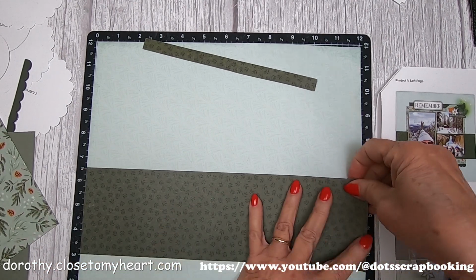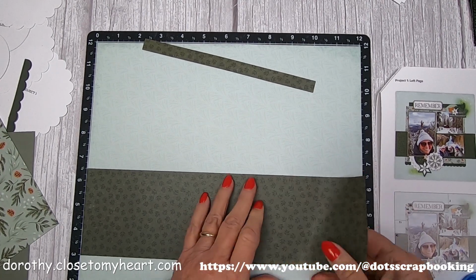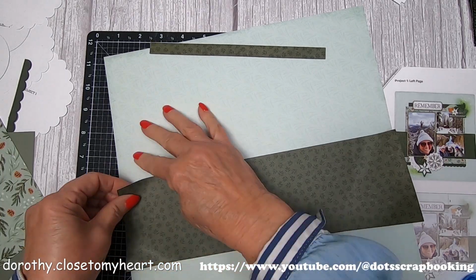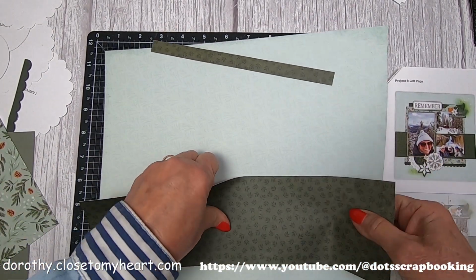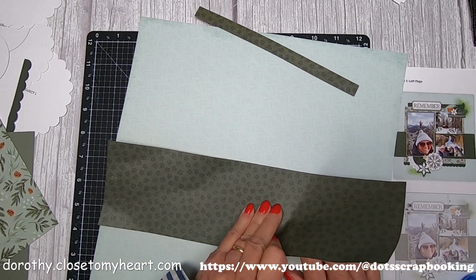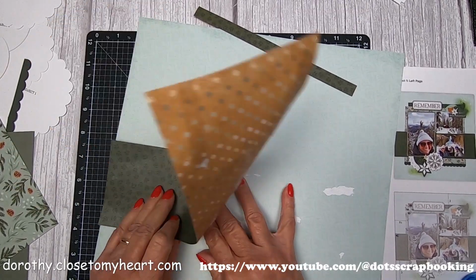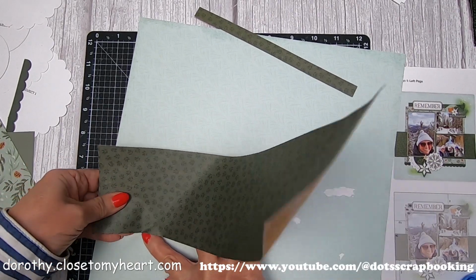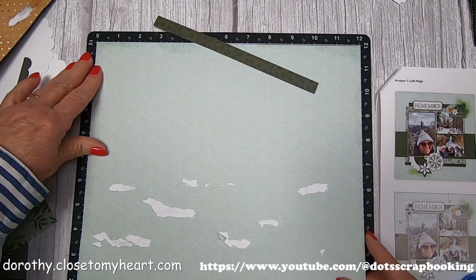The first page, and the thing is, the exclusive paper is not as sturdy as our own cardstock and papers. Our papers are essentially like cardstock. They're a very thick paper. The exclusive papers, not so much. So if I had done this to our regular paper, it wouldn't have pulled up all the paper like it did here. But it doesn't matter. This is all going to get covered anyway.